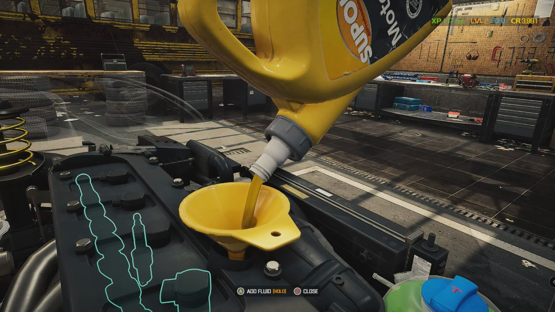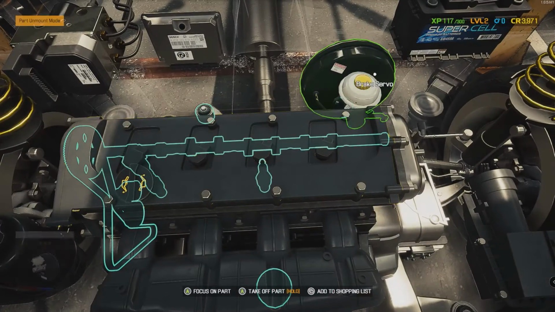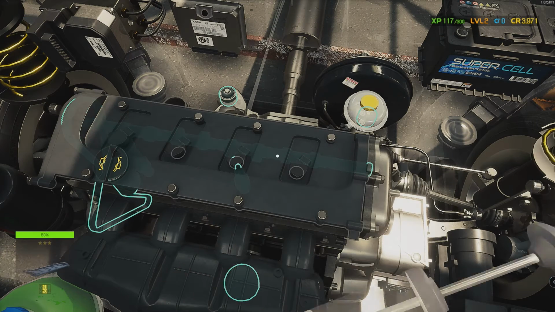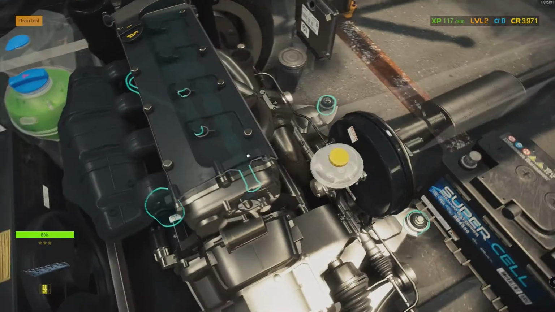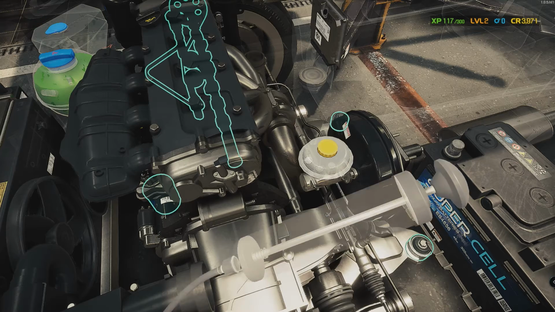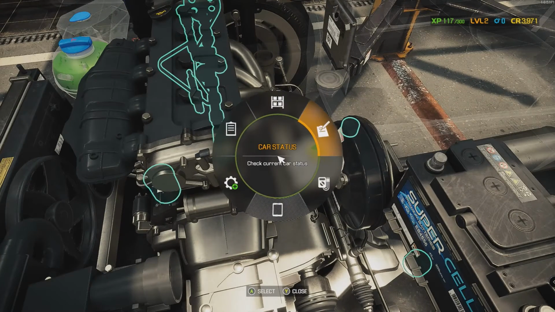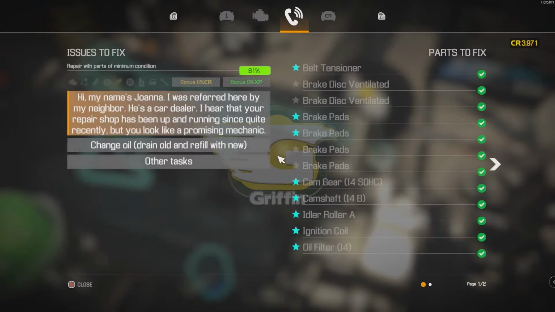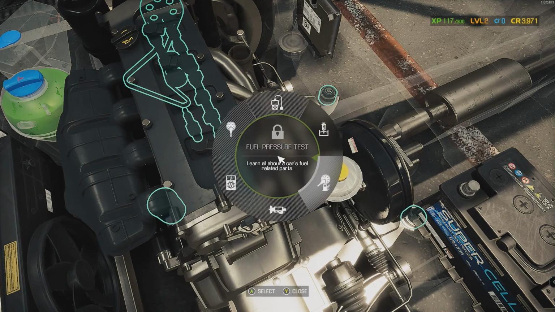Put the fluid in. Sup oil. She's good there. That's right. At least we had a good amount in there. And drain the washer fluid. I mean, it looks dirty, but at the same time, it doesn't. Car status. Yep, gotta drain it. Didn't want to, but I have to.